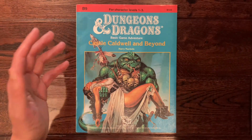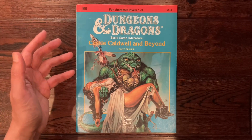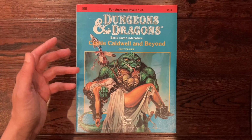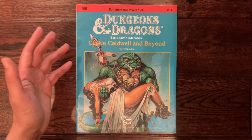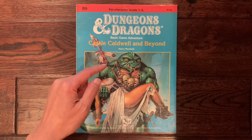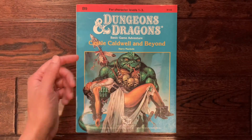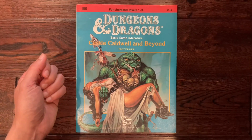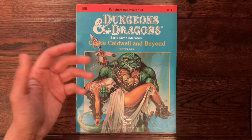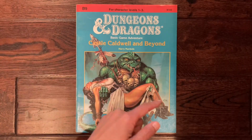So who actually authored this module? You can see here on the cover, it's credited to Harry Knuckles, but that's a rather ridiculous sounding name, and there's nowhere on the internet that Harry Knuckles is given credit for writing anything else in the RPG world. There is an anecdotal story of James Ward accusing the editor back in the day that it's probably a pseudonym for a TSR employee, and maybe Caldwell wrote this module himself. I mean, it's theoretically possible, I suppose, but the editor states, no, it's a real person. But anyways, if he did write this and he's an individual that does exist, well, he hasn't really written anything else. So could Caldwell have written this module?